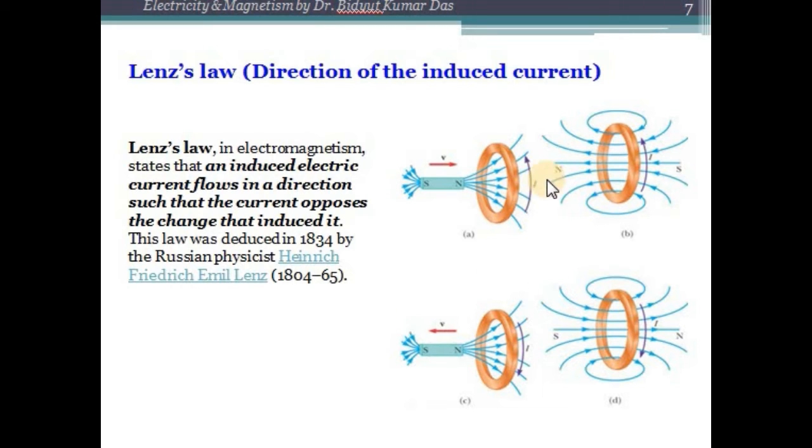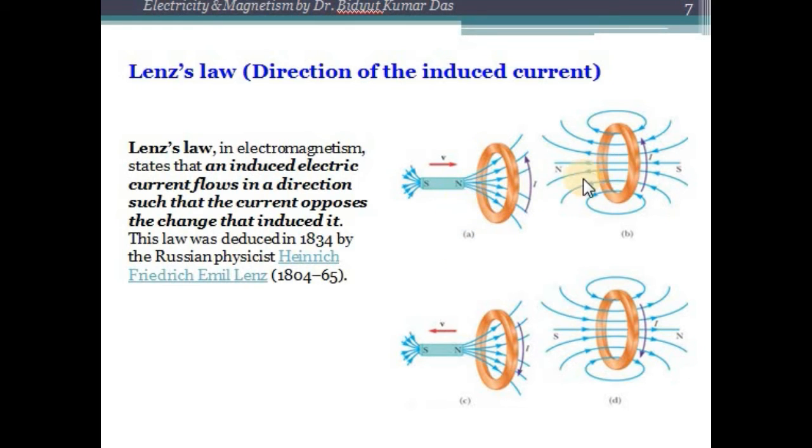Now, for example, consider that you are bringing the north pole of a magnet towards this conducting coil. When you move this magnet towards the coil, obviously the magnetic lines of force passing through the coil also change. Due to this change, an induced EMF and an induced current will be generated in this conducting coil. We have discussed that when current flows through a conductor, a magnetic field is also generated. Therefore, as long as the induced current is generated due to the changing magnetic flux, this conducting coil will also generate a magnetic field. And according to Lenz's law, the magnetic field produced due to this induced current is such that it will oppose the motion of this magnet, or the change of original magnetic flux.